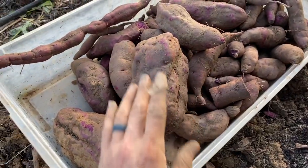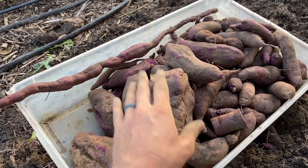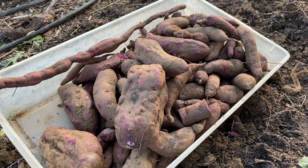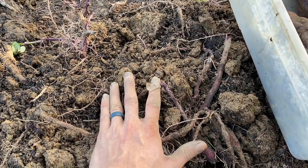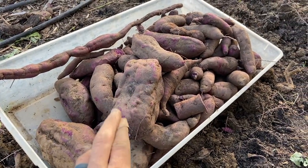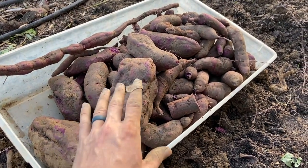About 140 days, I don't see a problem with this. But where you will run into problems is as these get bigger, they will start pushing up on top of the ground. When they start sitting up on top of the ground, they are primo vole food, mouse food — whatever type of rodent you have, they will go after sweet potatoes.